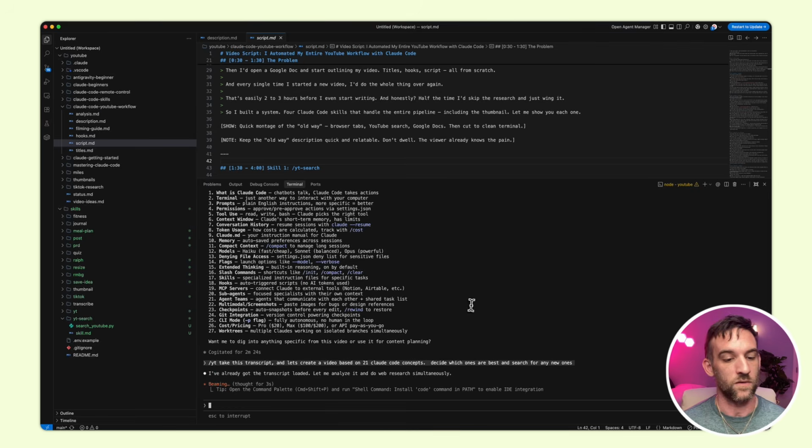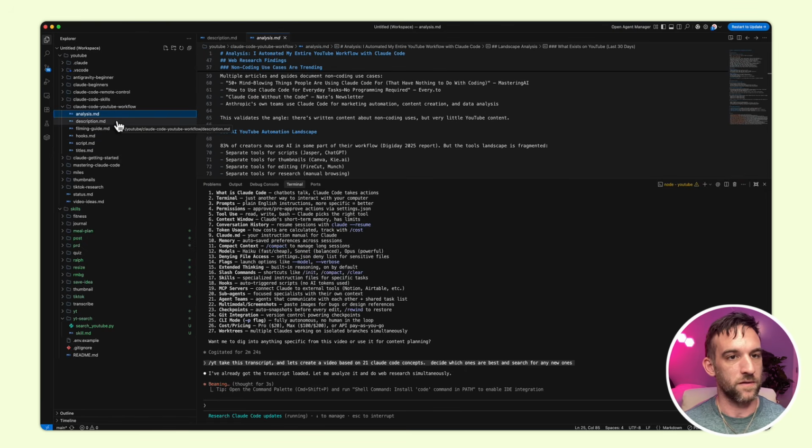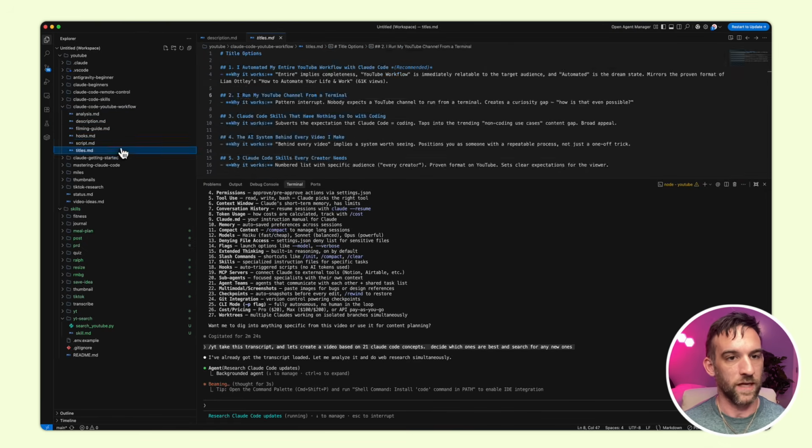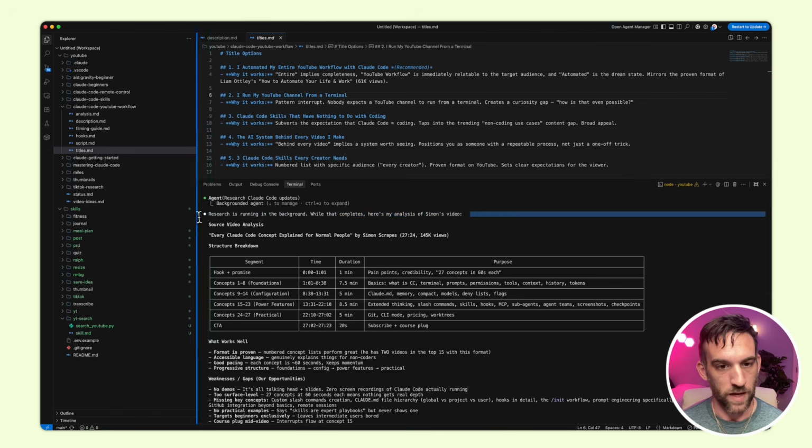But once everything is created, then we can have conversations about this, right? And that's what's great about skills, and it being in a terminal like this. Once it creates things like the analysis from other videos, a description for me, the hooks, the script, the titles for the video, we can go in and have a conversation about updating this and have it do more research, maybe after we see something about this doesn't look appealing, or maybe I want to do something a little bit this way that's geared towards how I record videos. Okay, great. So it says research is running in the background while it completes.